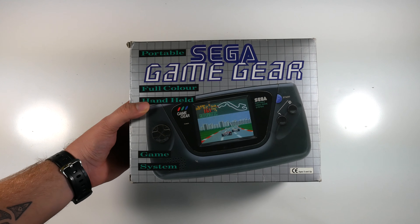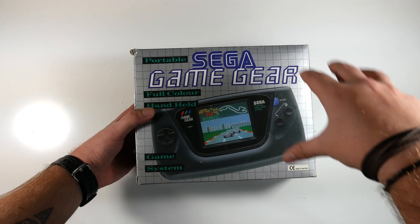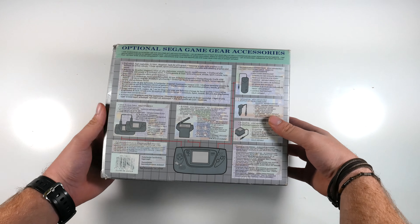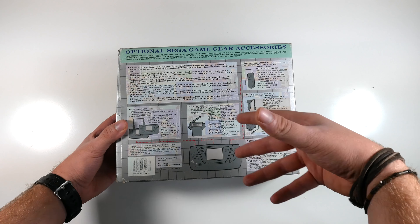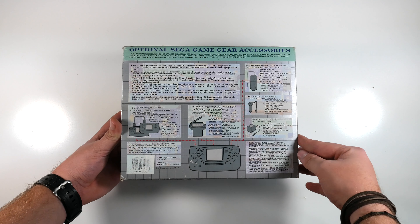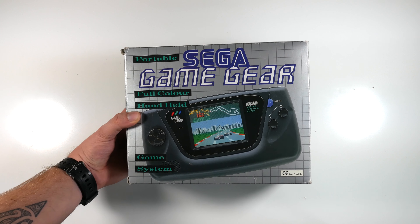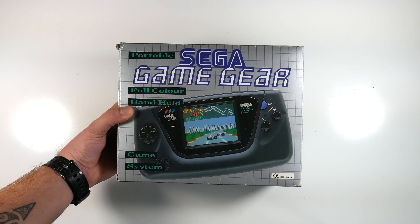My latest purchase, which a lot of you have seen, is the Sega Game Gear. Now, you're probably wondering why the hell did I buy it — well, this was what I put a lot of hours into as a child. It kind of revolutionized handheld gaming because it came out with a backlit screen and color before the Nintendo Game Boys even got hold of that, so they were definitely ahead of the game. I got this boxed and I've been playing it a few hours, and this thing is awesome, especially Sonic.